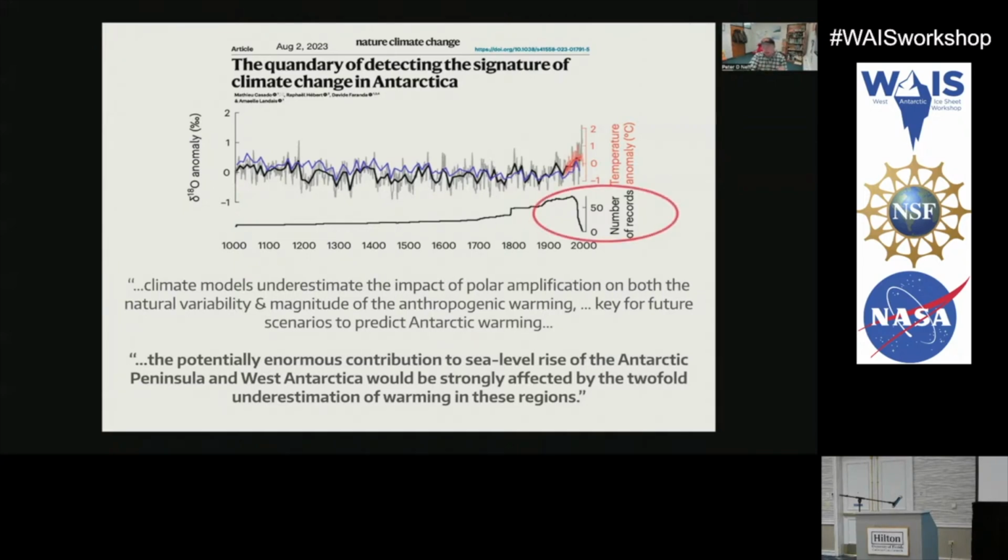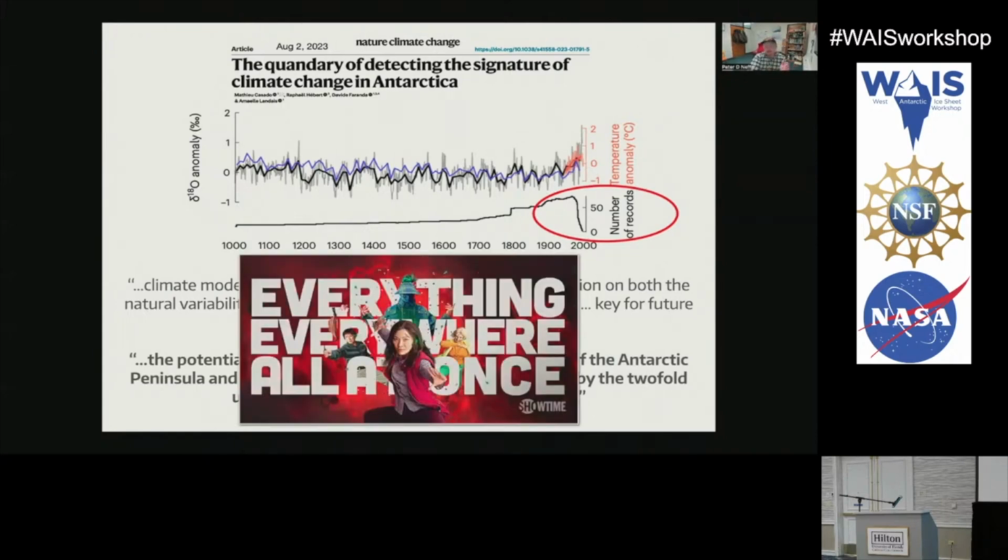I always like to highlight here in the red circle that we start to lose our perspective from ice core records in the most recent period, because it's hard to get back out to ice core sites to update them and connect them to the present day. So our perspective on the last 2 decades of Antarctic climate from ice cores also becomes limited. We have the best perspective over the last 200 years, but not the last 20 years. So essentially what I'm saying is that we need to be everywhere all at once, doing all of the things, which we know is hard in Antarctica, but we've got to still try to do it.